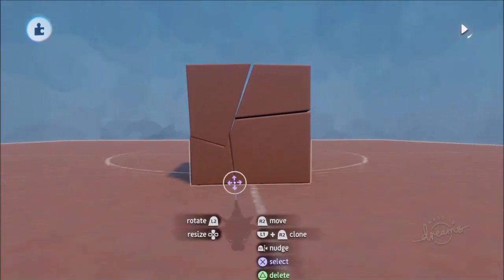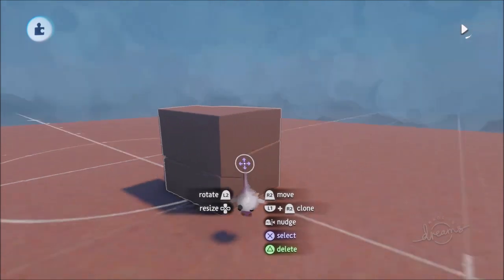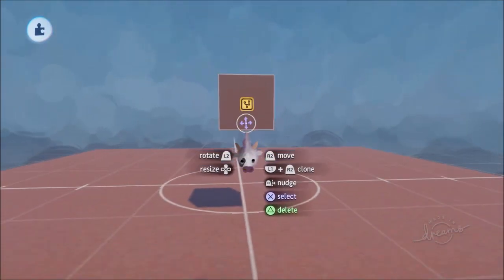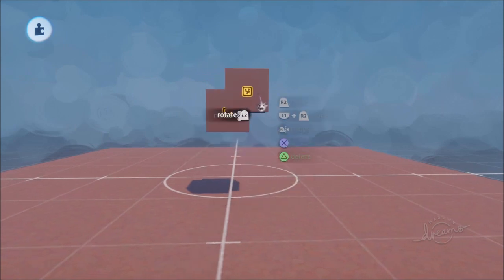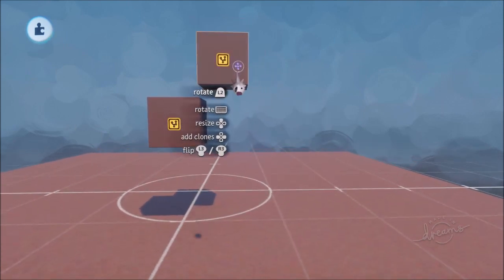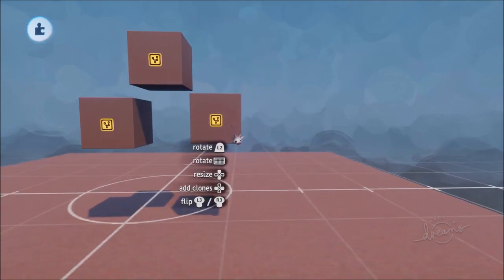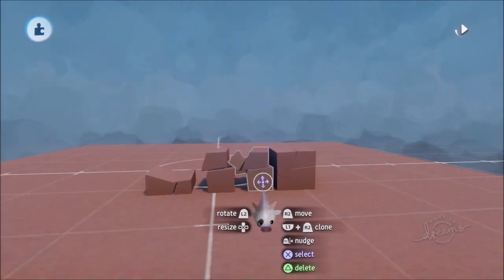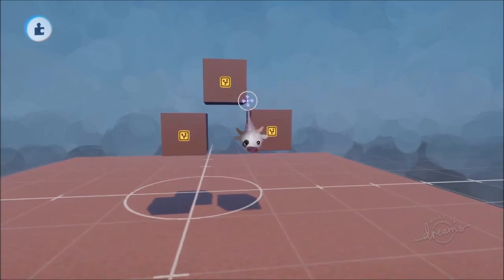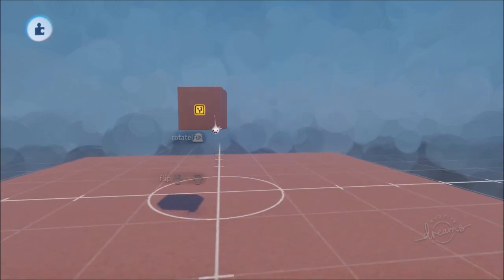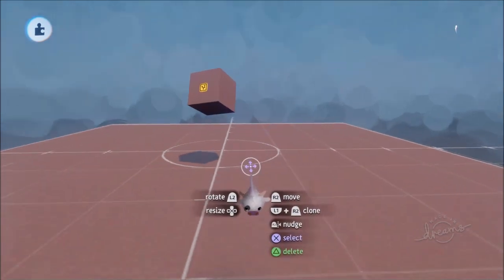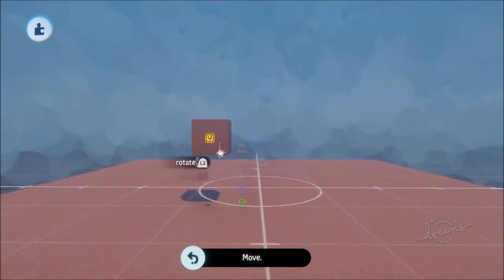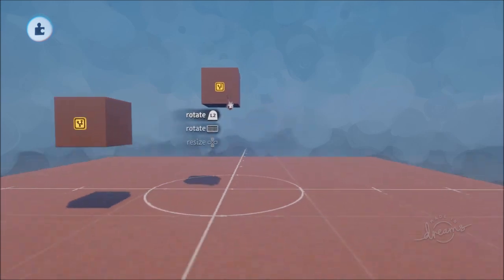So our block is breaking into various pieces, and although it doesn't look particularly great, it would be a little bit more satisfying if they broke and flew around a little bit. But if we move a few pieces around like this, we see that they do actually break quite nicely. And if you give it a little bit of a tilt, you know what I mean? We do a little bit of this and that, we do see that it does in fact break. So friends, there you are. That is how you make a breakable object.